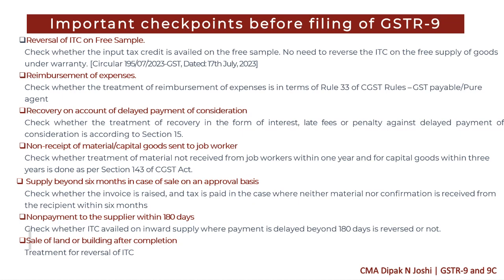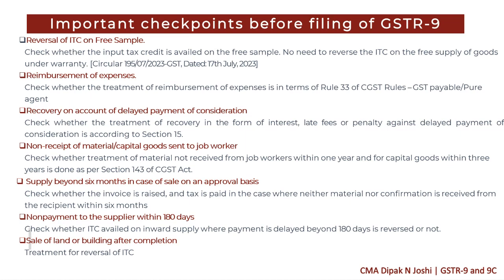Now, Section 143 of the CGST Act provides a unique facility to remove material or capital goods from the premises of the principal to the premises of the job worker without payment of GST, provided that such goods will come back to the place of the principal within a period of 1 year in case of inputs, and within a period of 3 years in case of capital goods.